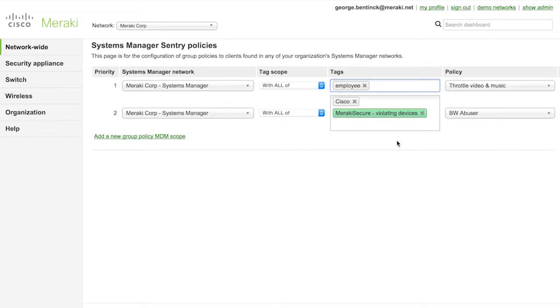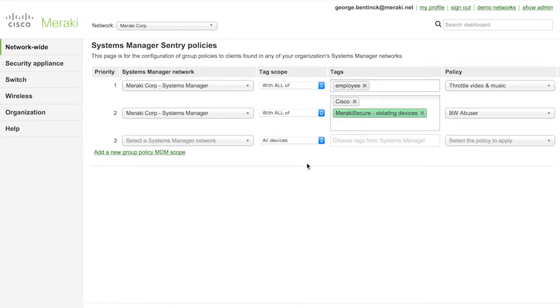And we can keep adding different Sentry policies, and these Sentry policies are then using the power of the Meraki MDM in Systems Manager in terms of understanding all these different things on the client device and using it to apply network policies automatically. You have to do no configuration of the different components. So you're not having to configure the network to talk to a policy server. You don't have to integrate your MDM with a network component and then tell it all the network endpoints that can access and all that sort of thing.